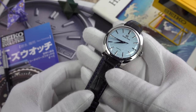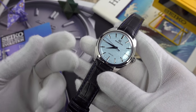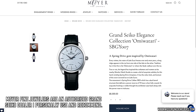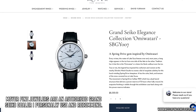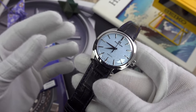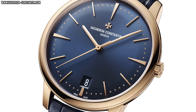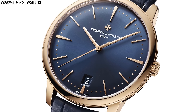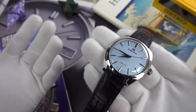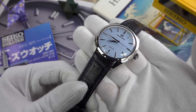So the next negative, and there's quite a few, I'm quite surprised at this actually, and forgive me, I'm going to be a bit vulgar and talk about money, but it is the value. It's the big elephant in the room. A lot of people will have an issue paying almost $9,000 for this watch. But think of it this way. If this was a Vacheron Constantin or an AP or an Lange or something of that nature and not GS on the dial, you'd be paying between 10 and 20. Whereas here, it's just shy of 9,000.